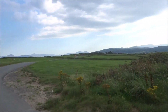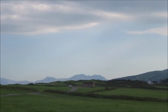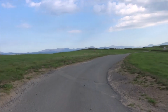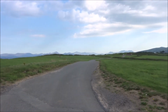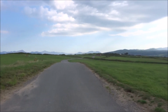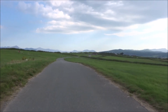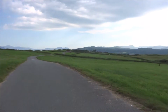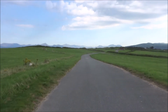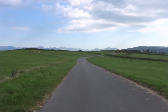There is a car parked in the distance there. Might be a member of the staff. So at that point, oh yes, here we go. The coastal path makes a sharp left here. But okay, that car's just gone. If he is a worker patrolling the premises, then he'd better tell me whether I can carry on going, or ask me to go back on the footpath.